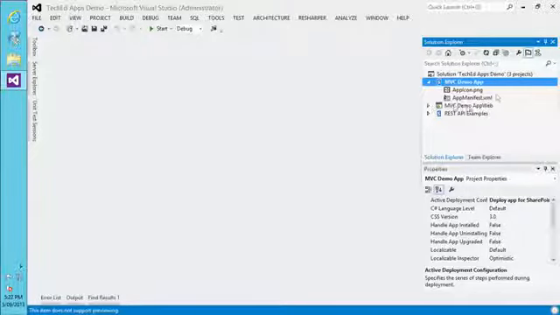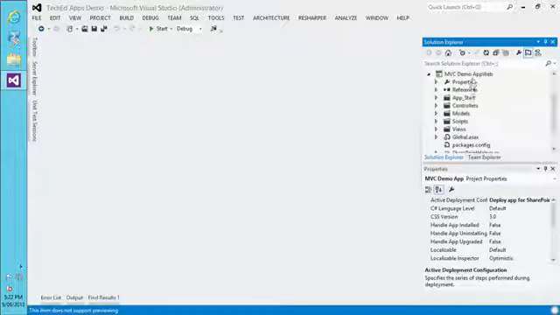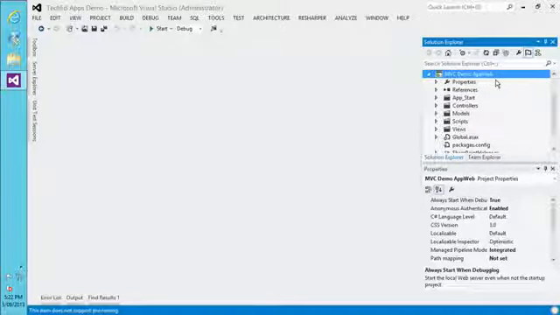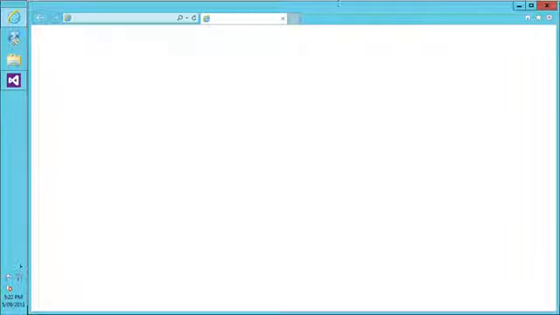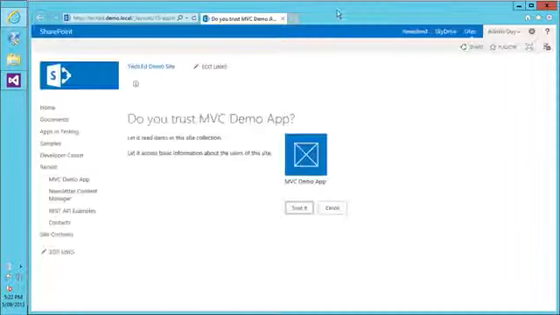Now what I've done in this example is I've taken advantage of that and created myself just an ASP.NET MVC website. So if I press F5 and deploy this, just so that you can see it's doing the same thing. So what we can look at the bottom here is that Visual Studio is uninstalling and reinstalling my app.